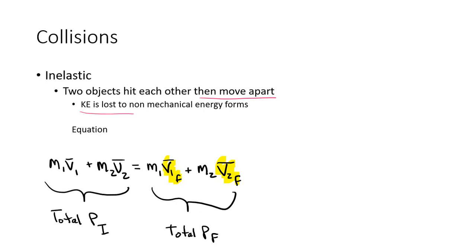So if I know my initial information, if I'm like, okay, I know how fast the first object was going and its mass, and I know how fast the second object was going and its mass, I still can't figure out what's going to happen to the two of them after the collision because there's just simply too many variables that we can't deal with. So we have to know some of the initial information and we have to know some of the final information in order to solve one of these situations. We'll do that in the second video.